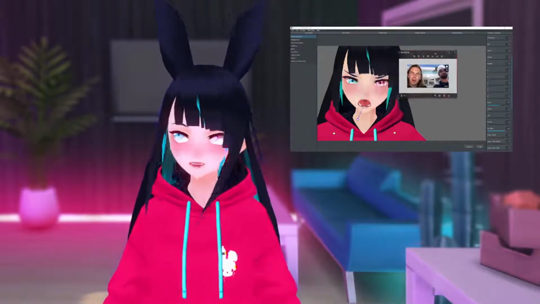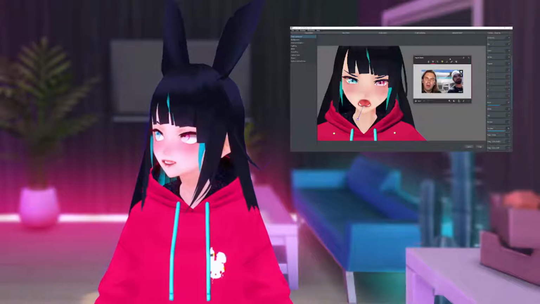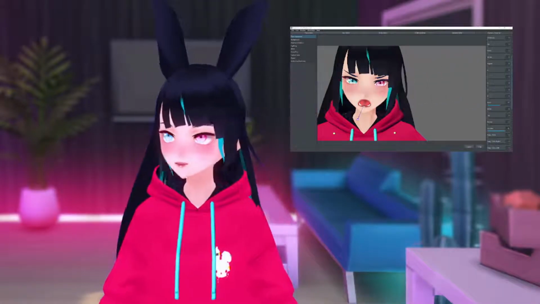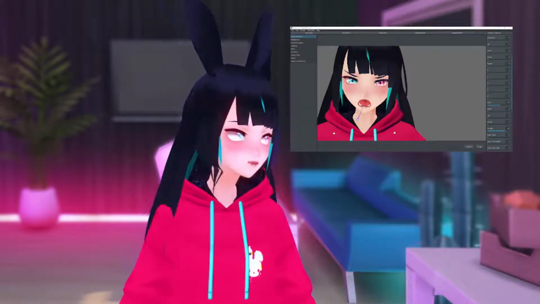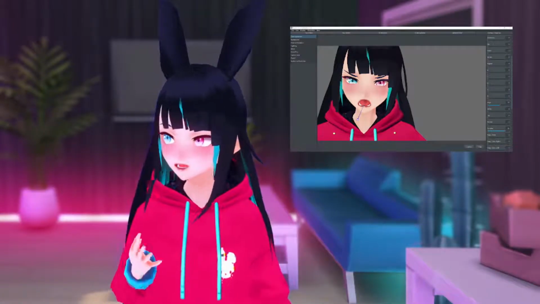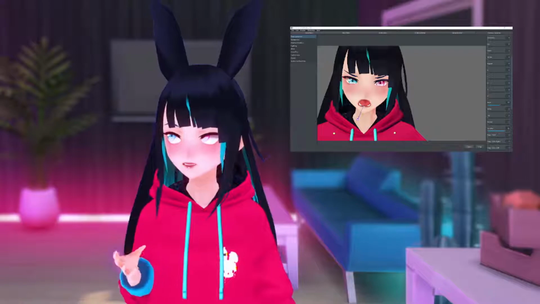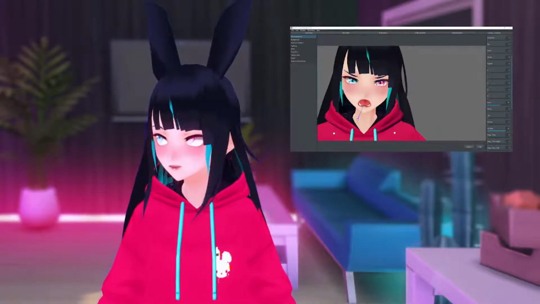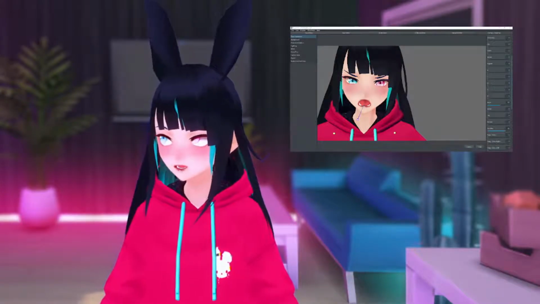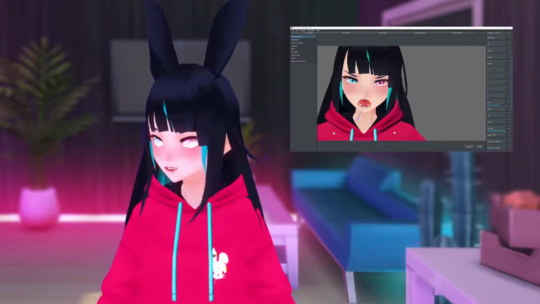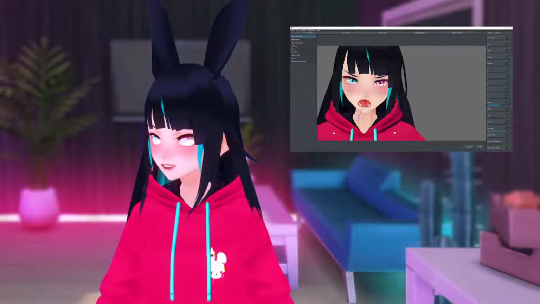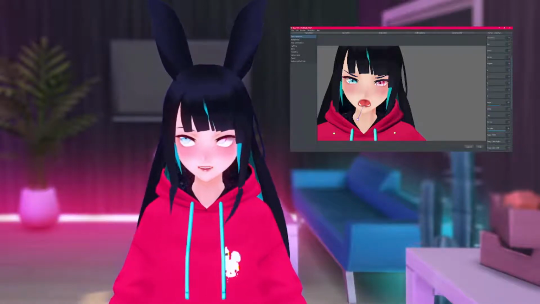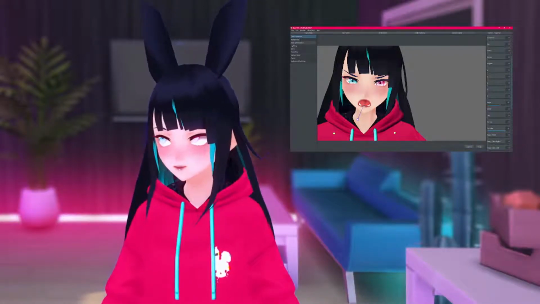So this is our reference. We're working with a little bit of limitation, but I think that's pretty close. Okay, and then we could adjust that later on. Remember, this is just a base. We're going to move this over to Photoshop. We can adjust the facial expression from there. So let's go ahead and get rid of Cody in my other display right now.